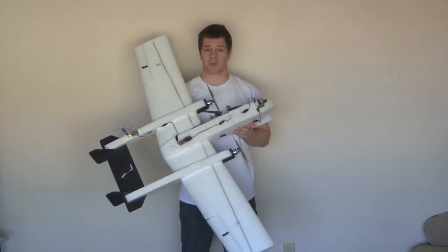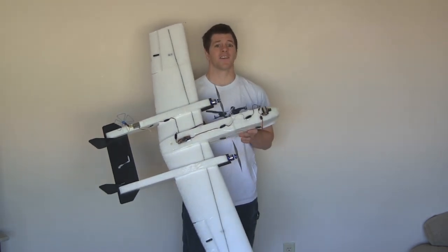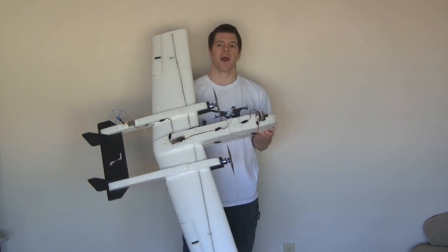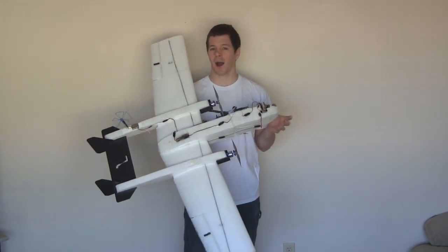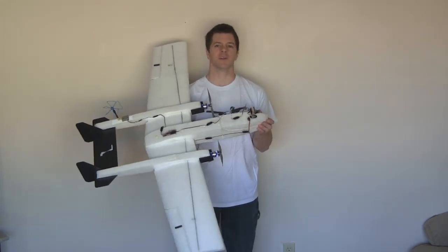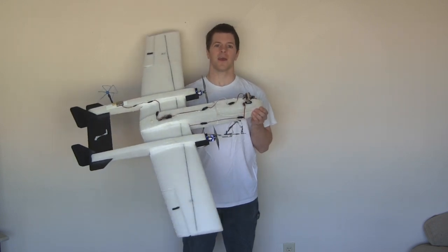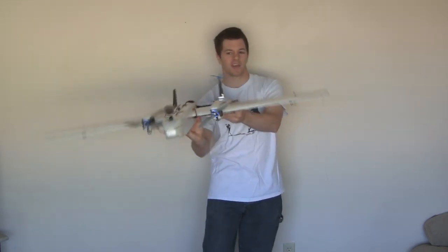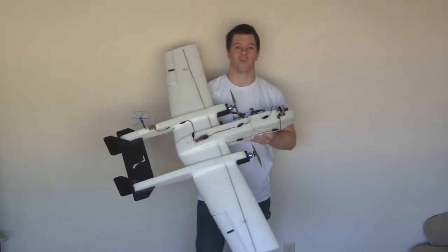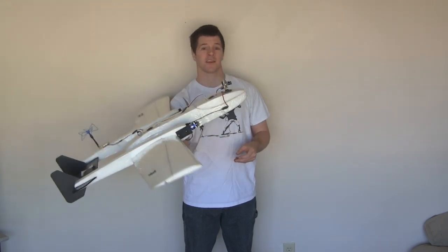A few notes about building it. First of all, it's best to keep the airplane light. A Spectre should be kept around two pounds or about one kilogram. A Wraith and a Marauder can go up to two pounds eight ounces — they can go a little heavier since they're more powerful, but I recommend keeping them light. That way you can slow them way down and maneuver through tight obstacles. Due to the forward swept wing, the airplane does not want to stall. You can fly it in high alpha and still retain control.